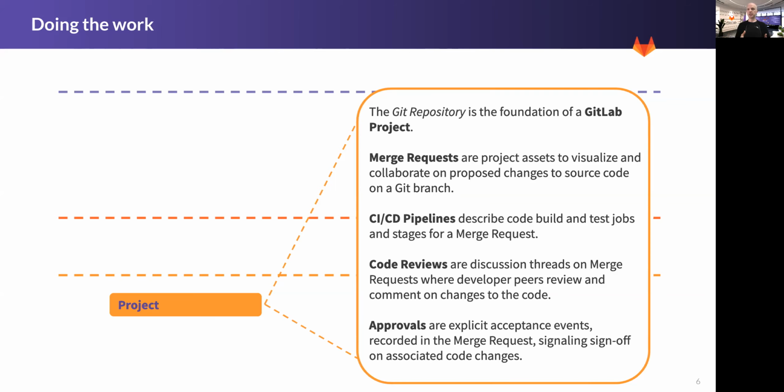So anything that contributes to that source code is essential context. That could be code reviews or test results or security scans or a discussion about the importance of a feature and shipping it and when these things need to happen. So all of that takes place inside of GitLab, so we can capture that context. And by storing that context alongside the code in the repository, GitLab creates complete transparency, which I think is unique in the industry, transparency and traceability from planning all the way to deployment. You can take a deployment and you can look back at everything, every step that led up to that in the chain, which is wonderful if you ever get audited, for instance.